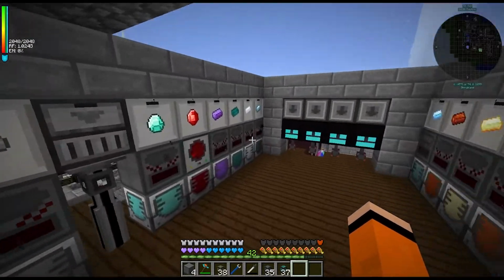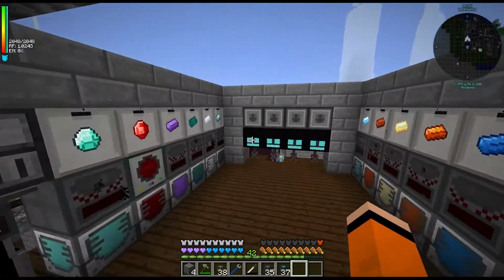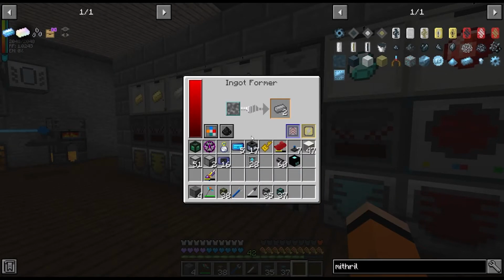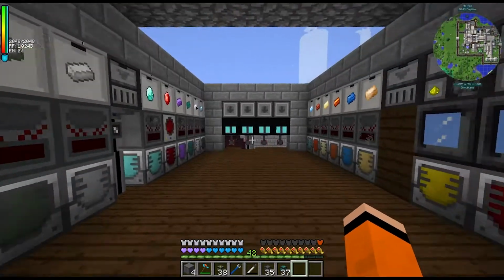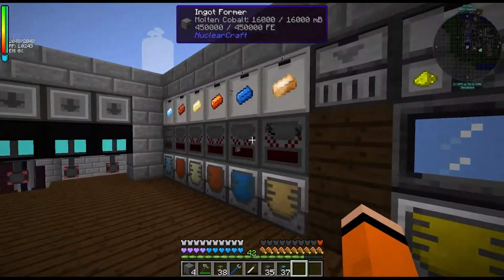I got all the singularities we need materials for set up in here. I have the 4 quantum compressors set up as well. None of these are currently upgraded, although I think that's something I'll do just after this. I just wanted to give a quick update on where we're currently at.